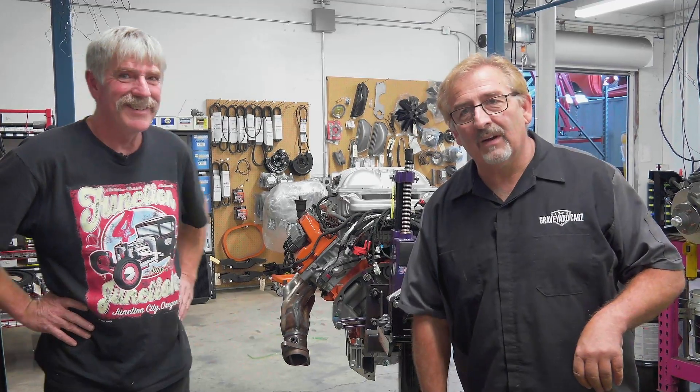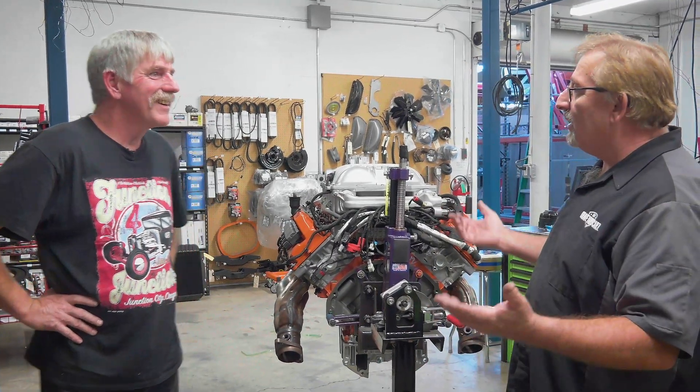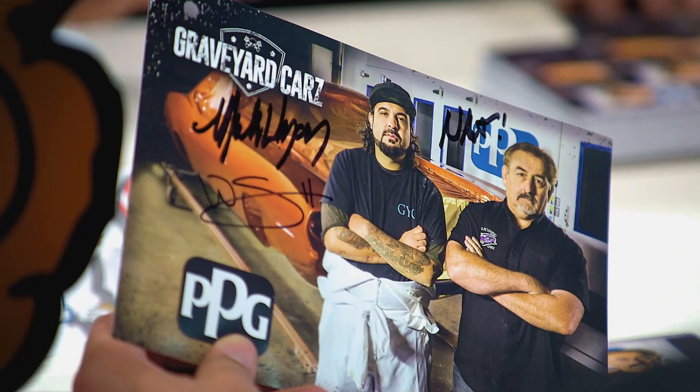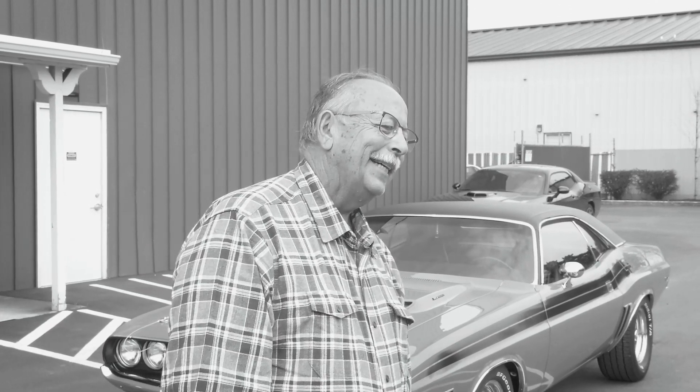707 horsepower — a fire-breathing machine. There's no doubt that everything is going great. I'm optimistic that we will meet our deadlines, at least I'm hoping so. My job as an owner is always a little bit different — while the rest of the guys are celebrating and getting ready to go to the big show, I still have John Buck sitting in the back of my mind thinking I've got to make the call. I've got to disappoint this guy again. I don't want to damage that relationship, but we're where we're at right now. You can't put the toothpaste back in the tube. I've got to make the call.